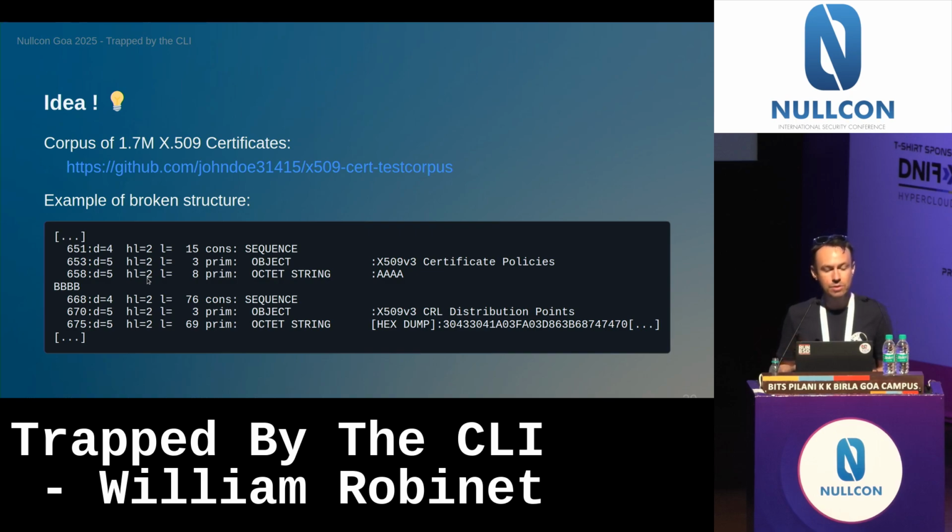I used a corpus of 1.7 million certificates back then to develop the tool and tweak all the heuristics to work with UTF-8, UTF-16, and all the many string formats you can find in the wild. But I struggled with simple stuff like in this example where you have a line break in the text, because asn1template just used the output of asn1parse line by line.